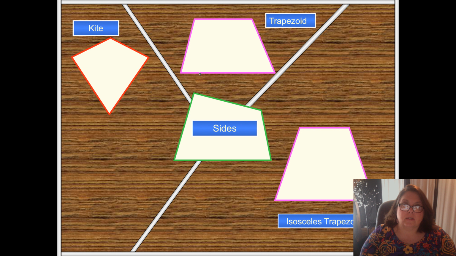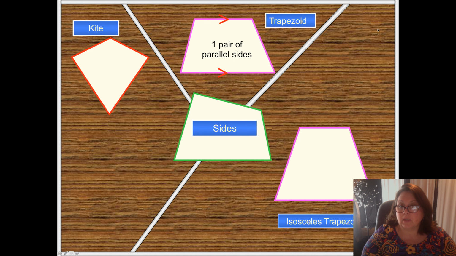So we're going to look at the sides. Well, with a regular trapezoid, there's not much to say about the sides. I do have one pair of parallel sides. Now, the funny thing about calling that a side is, see where the red angles are to indicate that they're parallel? We actually consider that base 1 and base 2. All right, so those are actually considered the bases. But they are parallel, so I do want to make sure that you understand how that works. And the reason that that's going to be important is when we talk about our angle measures, it's going to be important to know those are parallel.